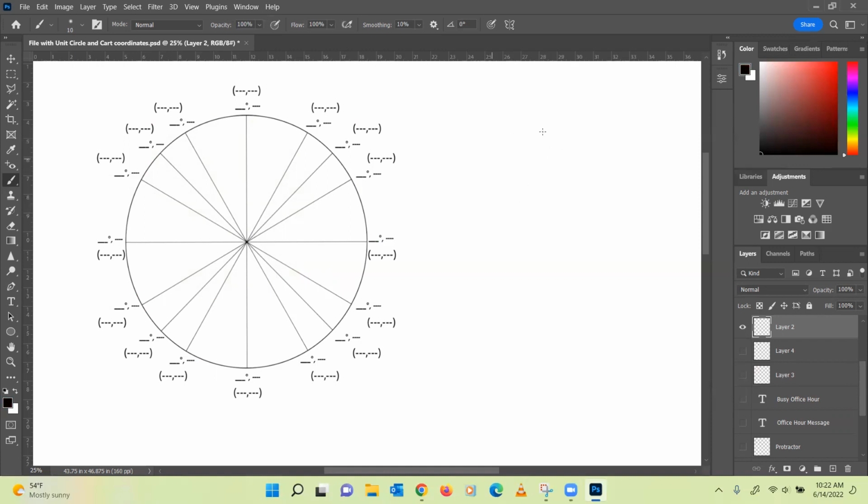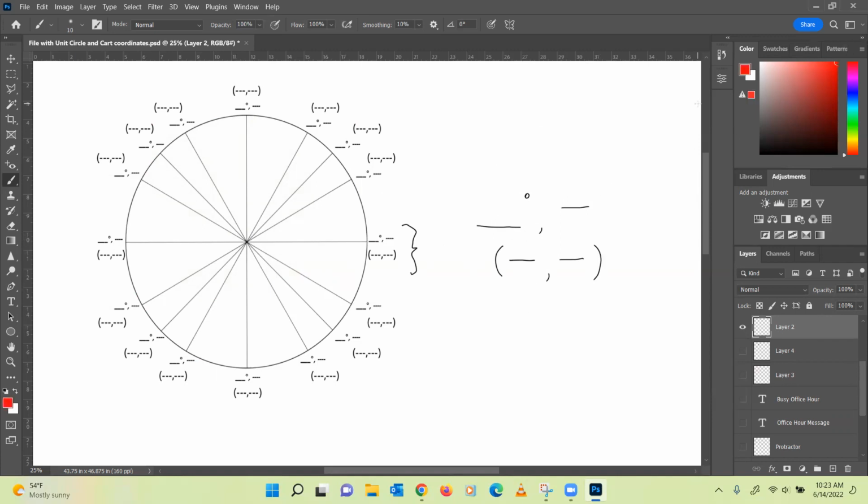Remember, I wanted you to memorize those 2 triangles, and we are going to use those to help populate this unit circle quite a bit. Notice we have a lot of symbols here. Let me take a look at just a section of this right here, and I'll break that out a bit. We have a line with a degree symbol, comma, and then a line up here. Then we've got what is clearly an ordered pair beneath that.